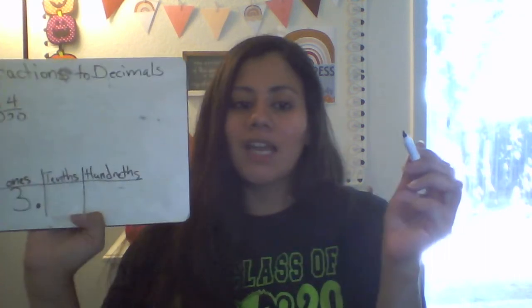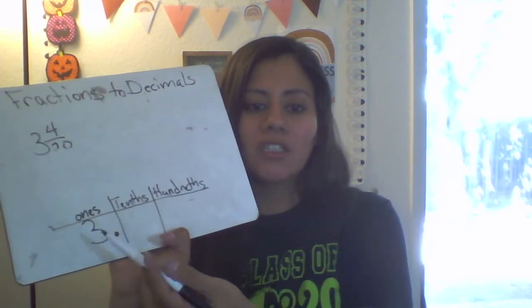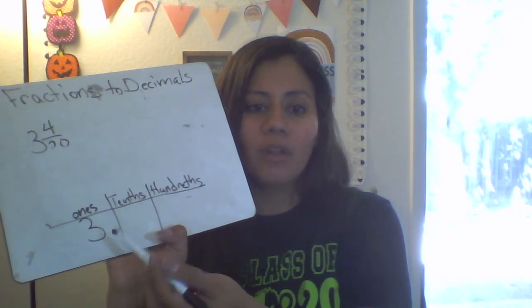If you watched the previous video, I'm missing the second part, which would be the fraction. So I have 3 ones, which we're familiar with. Now I have to think about how I am going to change 4/20 to a decimal. So yeah, you could use your calculator, but we don't always have a calculator.